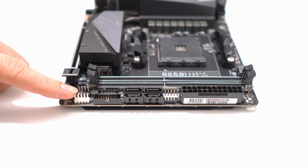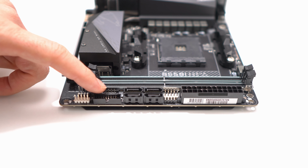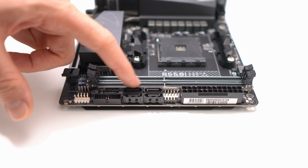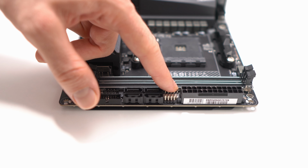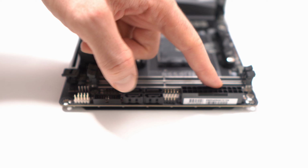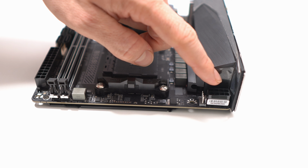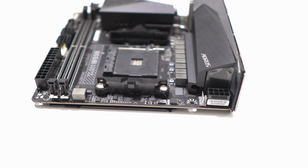On this side we have the front panel connector and the PWM fan connector, a 4-pin RGB header and a USB 3.2 header. 4 SATA connectors, the front panel connector to turn on your PC, and a 24-pin power connector to bring life to this little B550I monster. The upper part houses an 8-pin power connector for your CPU and a single PWM connector for your CPU cooler or your case backside cooler.